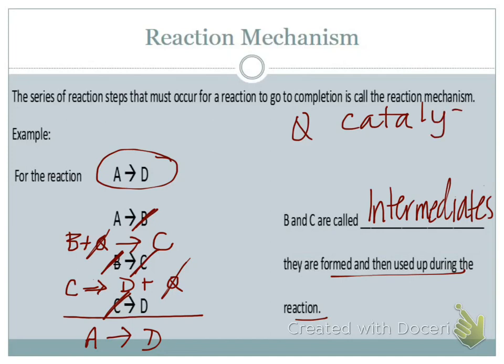How do I tell the difference between an intermediate and a catalyst? A catalyst doesn't get used up or changed. It doesn't, but here, how would I tell which is the intermediate and which is the catalyst? The catalyst appeared as a reactant and then as a product, showing that it was still there. Whereas the other one was created and then consumed. So that's very good. That's how you tell the difference between a catalyst and an intermediate.